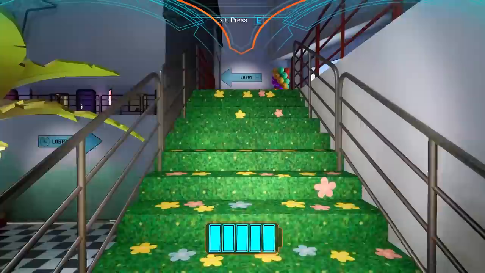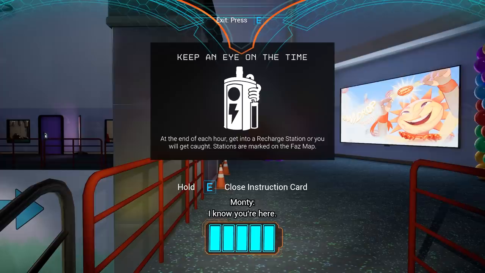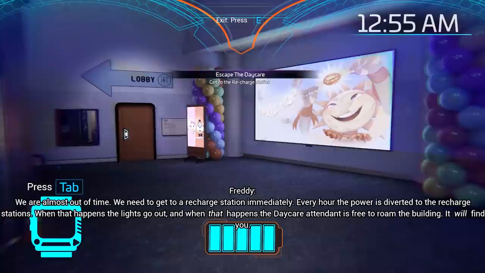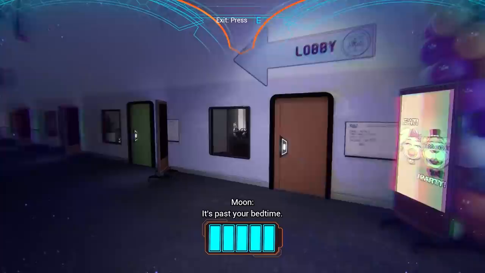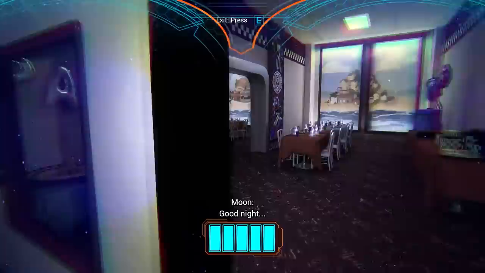Keep an eye on the time. At the end of each hour, get to a recharge station or you will get caught. Stations are marked on the Faz map. The Faz map. We are almost out of time. So, we need to get to a recharge station immediately. Let's have a look at the map. Every hour, the power is diverted to the recharge station. I don't have the Faz map. When that happens, the lights go out. And when that happens, the daycare attendant is free to roam the building. It will find you. Okay, so we got to get back.